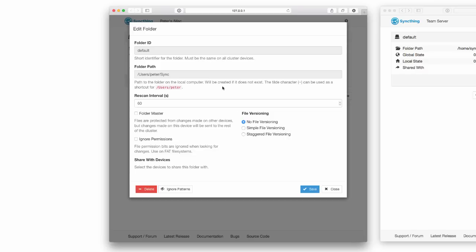Don't forget that it's not exactly a free operation to scan the folder, especially if it contains a lot of files. You probably don't want to make this any shorter, but for a large folder you may want to crank it up to scan every 5 or 10 minutes to ease up on CPU usage.